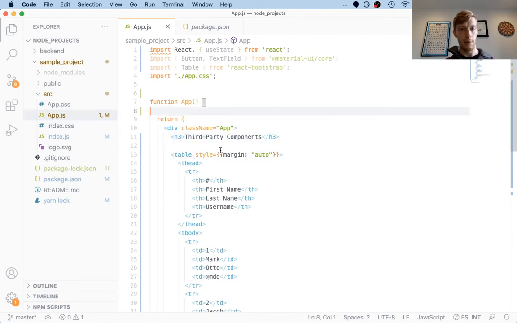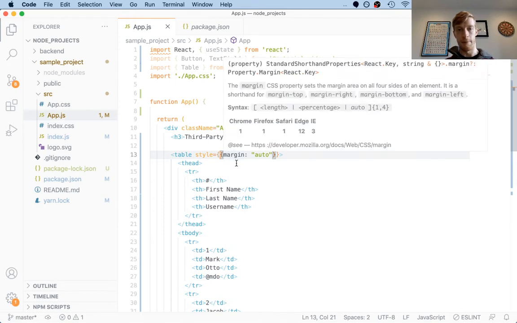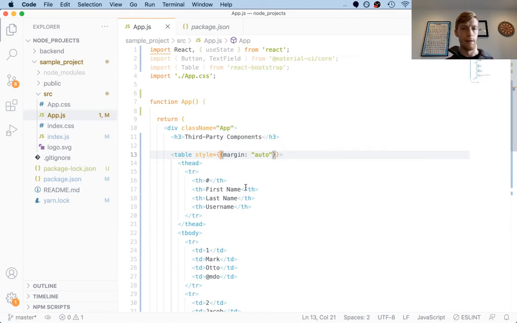This table obviously has some styles declared inline. We can use the style prop. We can pass it a JavaScript object. Again, these first two curly braces are for a JavaScript expression. The inner value we give it is just an object, with a key margin, which corresponds to some CSS property, and then a value, which corresponds to the value we want to customize the property to.